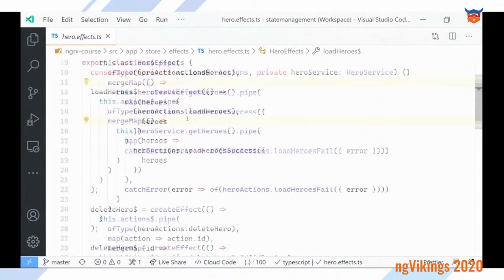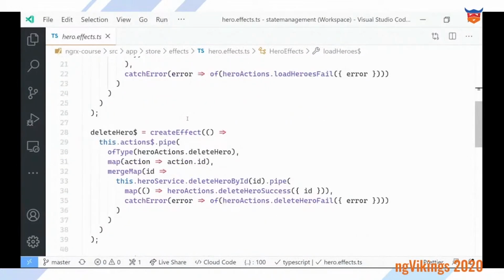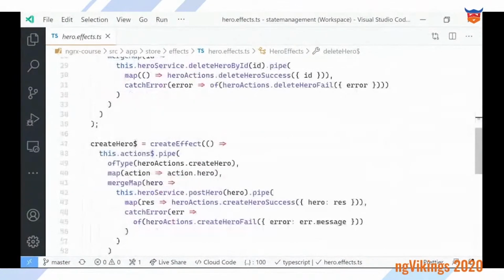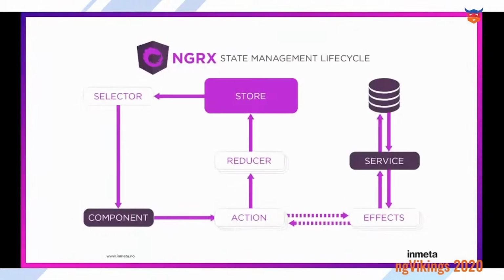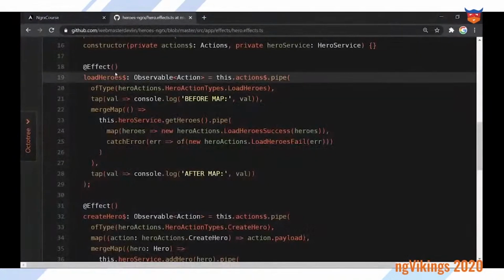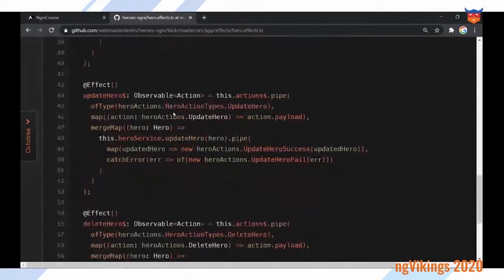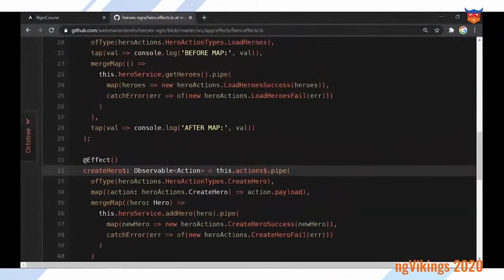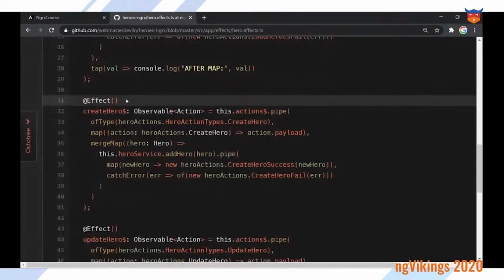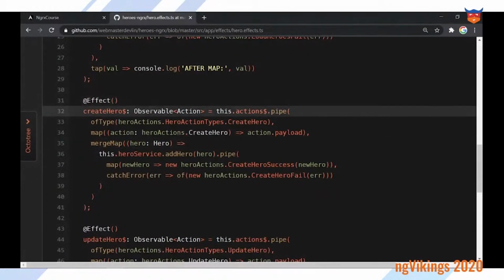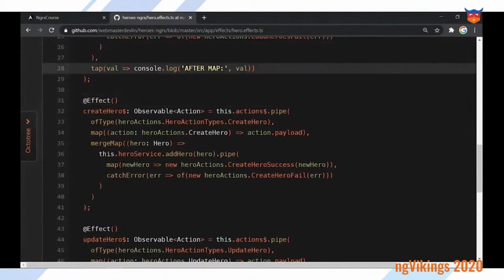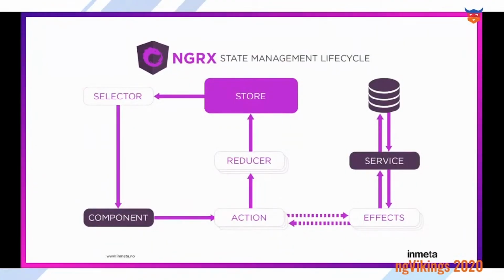So this is a sample of effects using NGRX version 8 and 9. You see this $ sign suffix. Here it is: create effect, and it's using actions and pipes, merge map, and then the service itself. So whenever you see an effect like this using a decorator, it means you're using version 7 of NGRX or below. So just a heads up, when you start building with NGRX and go to Google, there are cases where you'll see this, because that's how we used to write effects. Okay, so let's go back to the code.